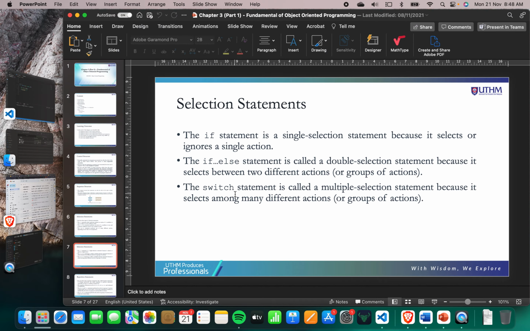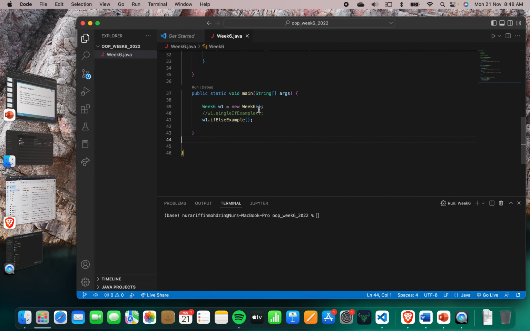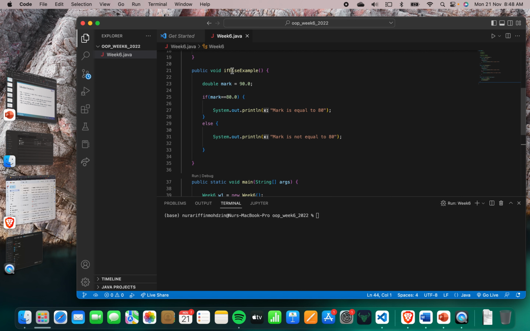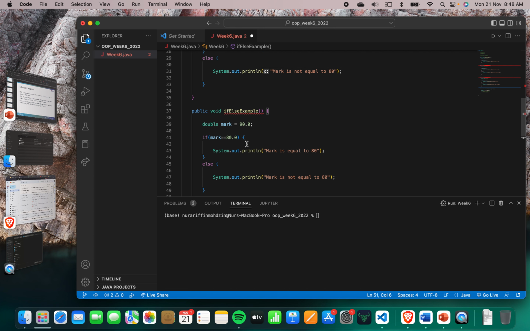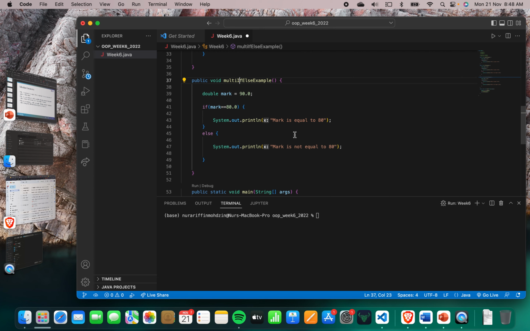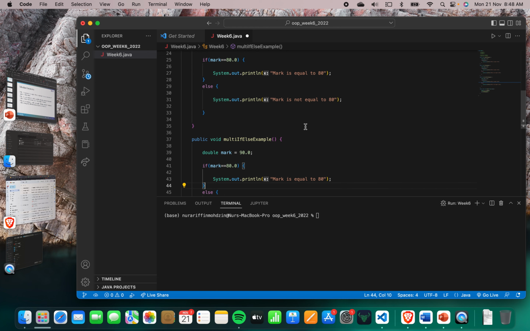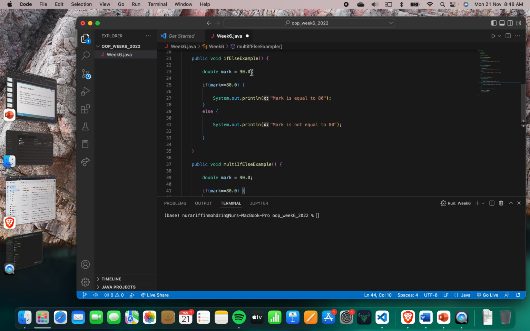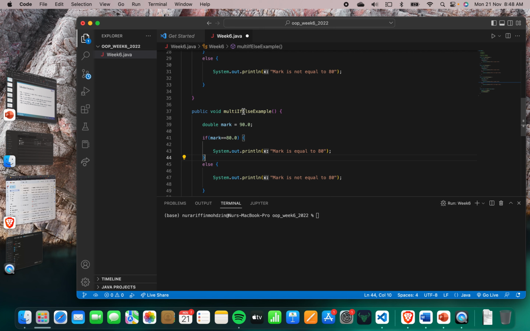The third one should be multi if else. So this one is just 2 conditions, right? However, we can have multiple conditions. Multi if else. As opposed to if else, we can have more than 2.